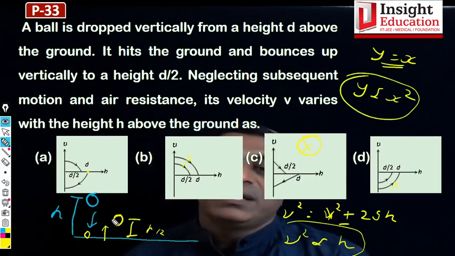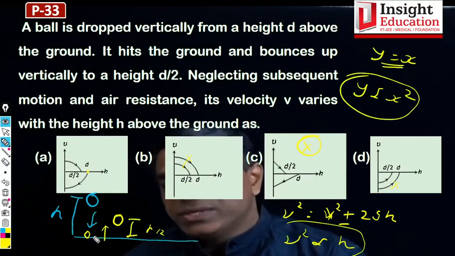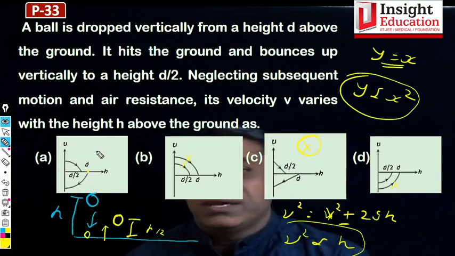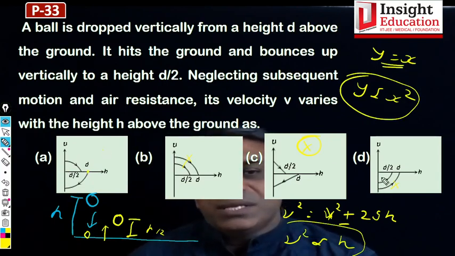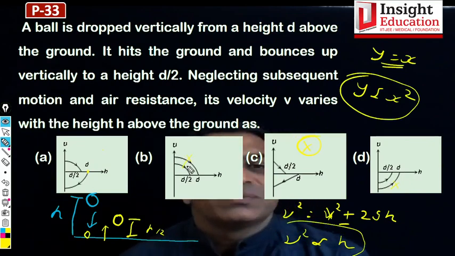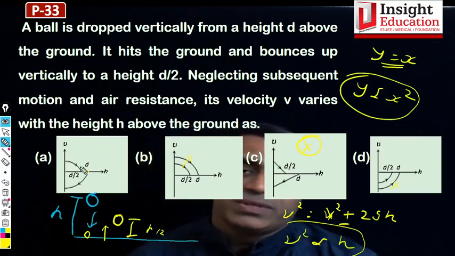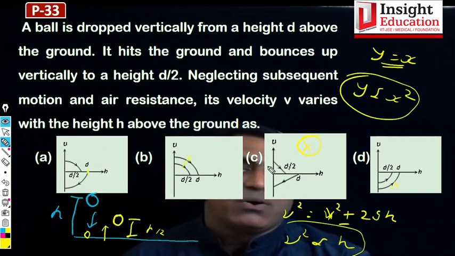Again velocity decreases. Here velocity increases. So you can see the correct answer: here velocity increases in both cases, so that is not possible. Here velocity decreases in both cases, so this is also not possible. First, velocity increases but in the negative direction. Here also velocity decreases. So the answer is either A or C.